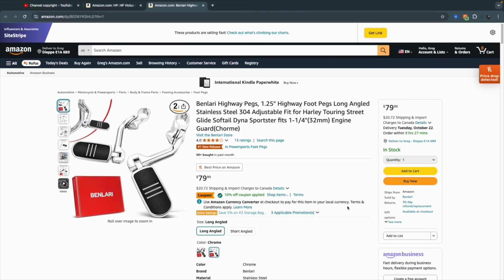Anyways, not a bad price, $80. Just realize if you are like me and would have to have these shipped to Canada, that's $80 US, and it looks like there's a $20-$21 import customs shipping fee put on that. There is a 10% discount as of time of filming. So you're going to come in around probably $100, $100 and change Canadian, somewhere in that ballpark. Maybe more, because I can't do math very good.